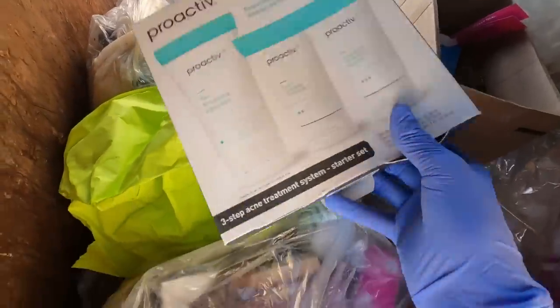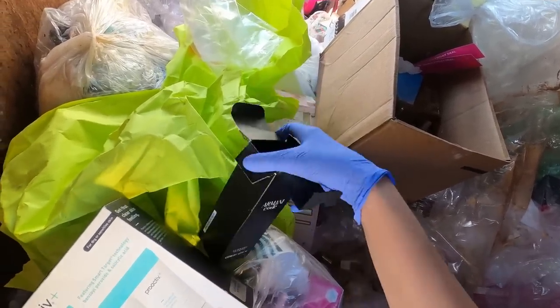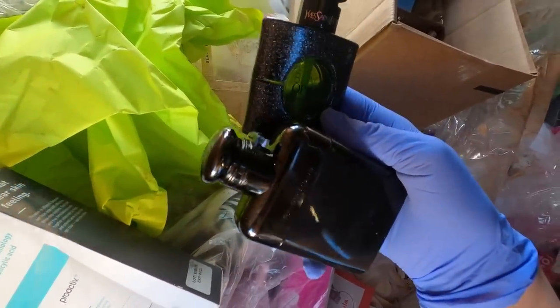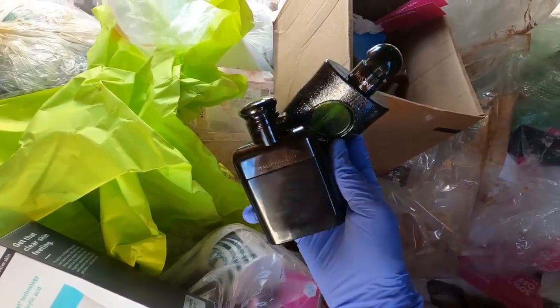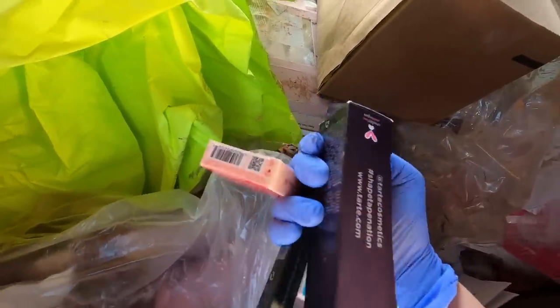I can feel that this item is still in the box, and there's an Armani perfume — I think it's either a perfume or a cologne. I'm finding so many perfumes and colognes! There's a Polo and a Black Opium perfume and they look full too. I just pulled these out — there's a bunch of stuff and it's all brand new in the box.